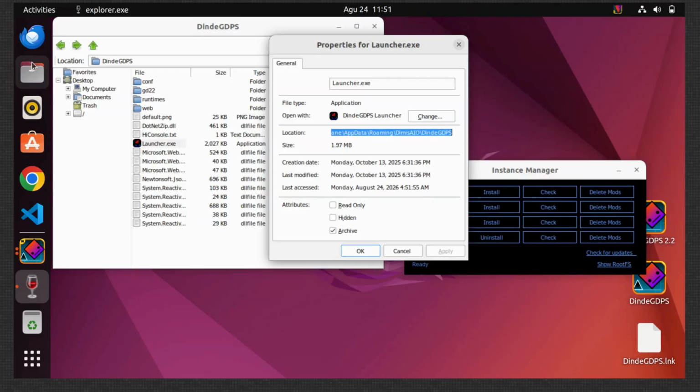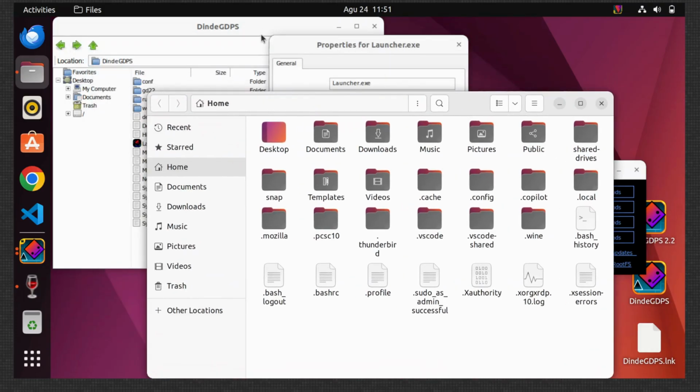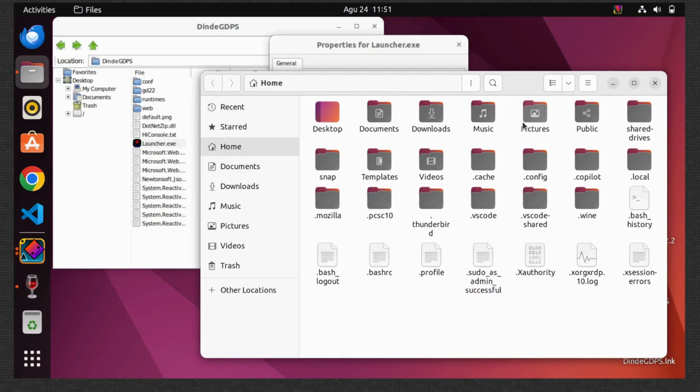So we're just going to open our native file manager instead of the Wine one, because this different thing is from Wine, the thing that runs Windows apps on Linux. It's bundled, but we're just going to use the already provided Ubuntu one.